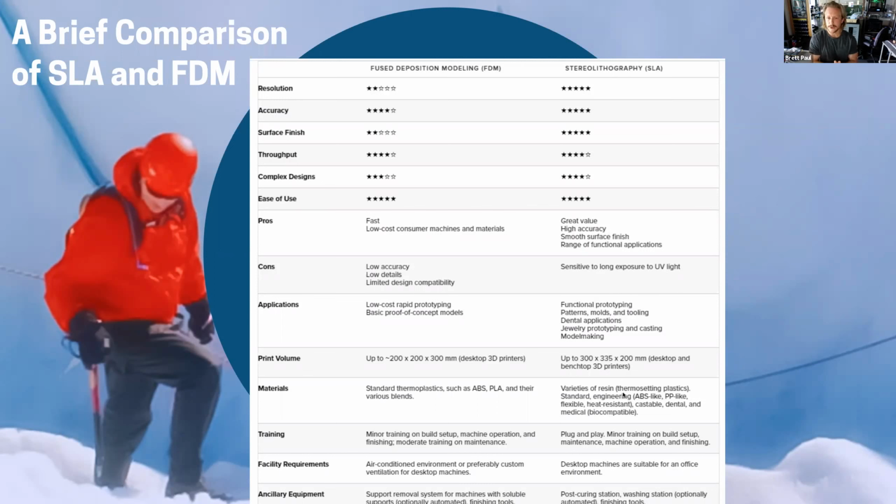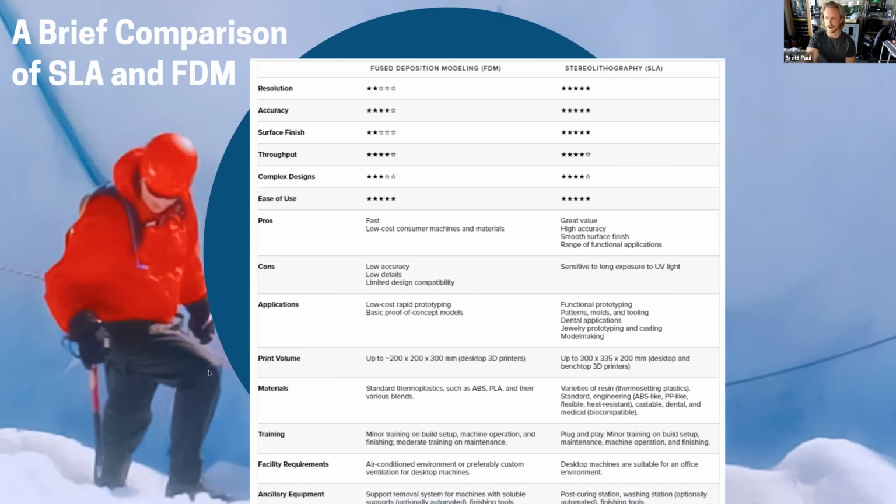I will say that they do embed certain PLAs for FDM as well. So you can actually get conductive filaments, embedded with carbon or something like that. You can get wood embedded PLA, things like that. So there are other materials you can effectively print with FDM, but not in the same manner as SLA. Cool. You guys can look at the rest of that maybe later on.